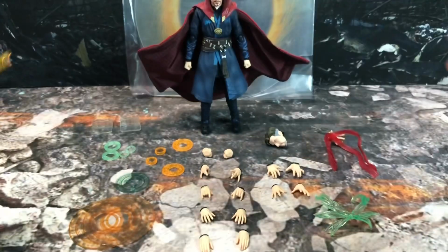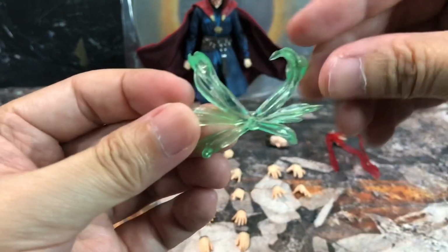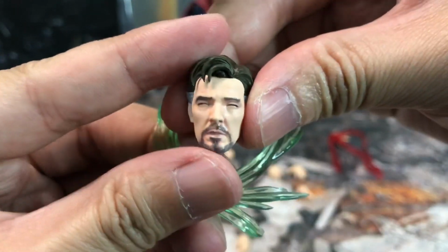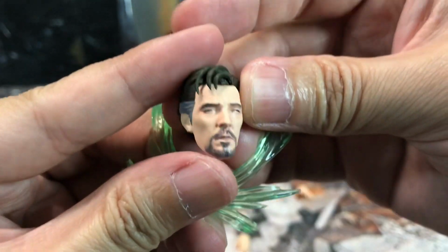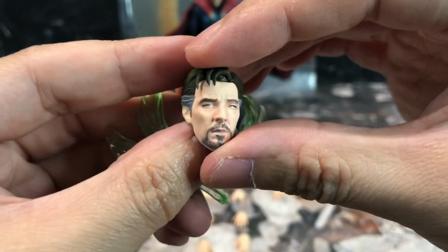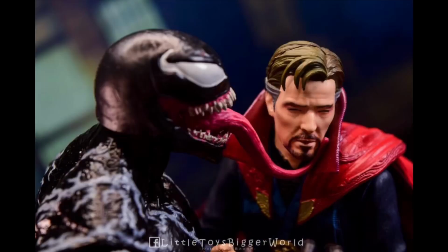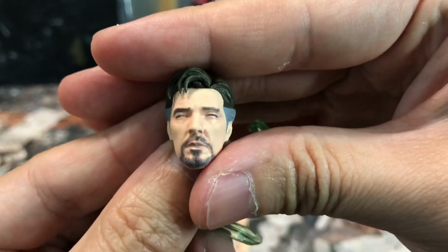Then we have this one, for you to put onto his chest when he's doing the predictions with this head. And this is actually one of the reasons that I wanted this Doctor Strange, because of this head. This head is lots of fun. You can make him look like he's sleeping, it's just so much fun. I have seen a lot of fun pictures when they are using this head. It's very funny. Yeah, this is really good.